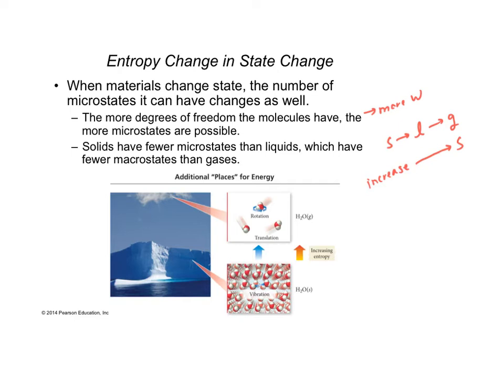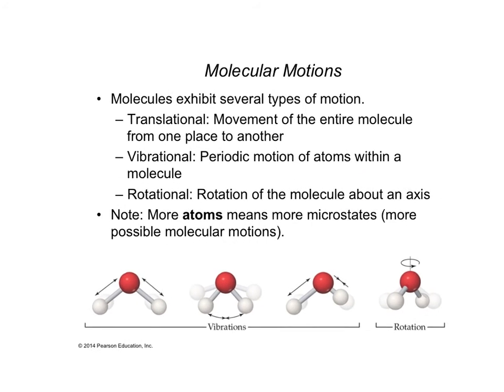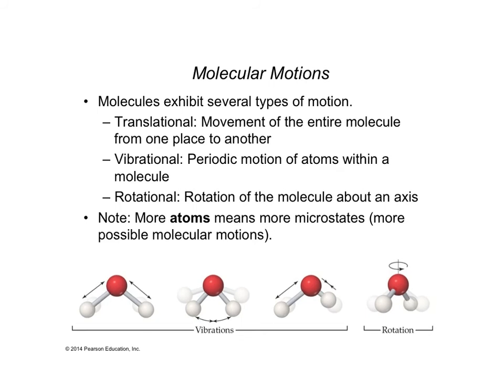Okay, so you may say, well, how do molecules actually disperse energy within themselves? We're giving them more degrees of freedom, but what do they do with those degrees of freedom? There are a couple of different ways that molecules disperse energy, and it comes about in their molecular motion. The first one that we talk about is translational motion. Translational motion is like straight line movement, essentially movement in three-dimensional space. Take something like an argon molecule just floating around, hitting walls, etc. That's what translational motion is referencing, just three-dimensional straight line motion.